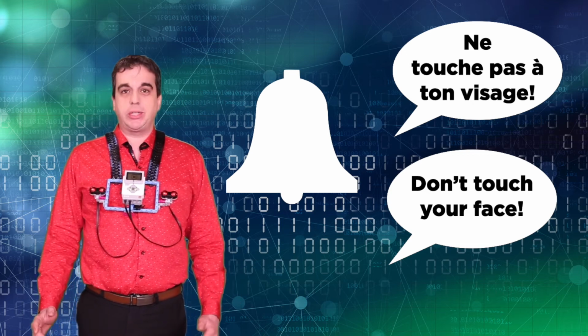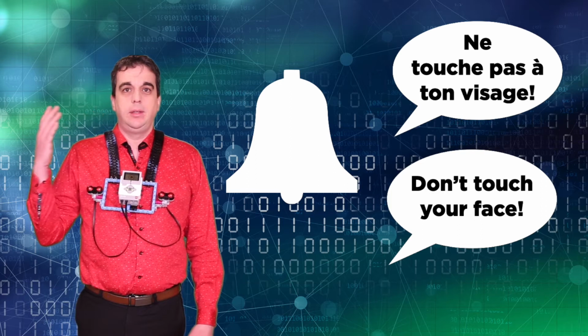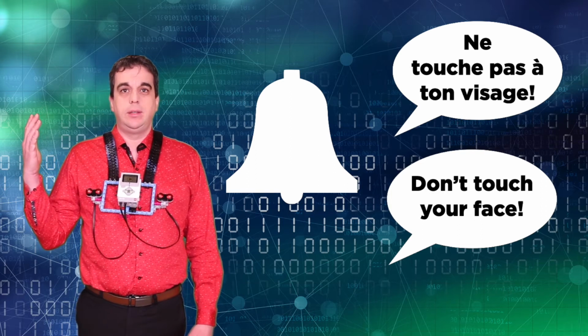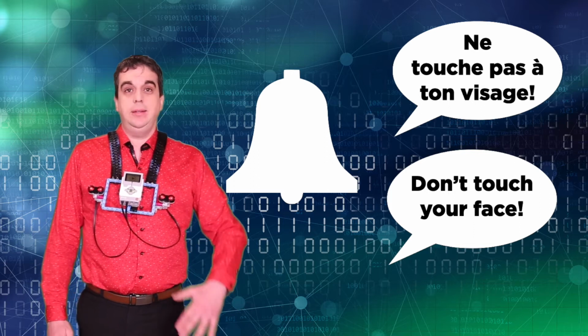I've got my 2 ultrasonic sensors, my hand. Ne touche pas à ton visage. Don't touch your face. And if I do it with the other hand, it will also... Ne touche pas à ton visage. Don't touch your face. It will also detect that I was trying to touch my face. So it's a very useful invention.